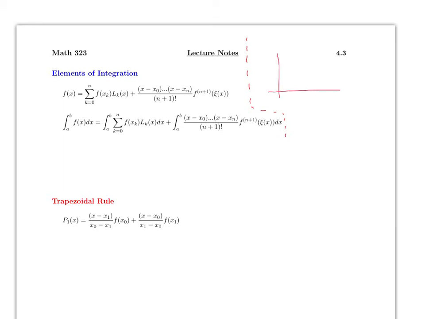So remember, if you have a function that looks like this and you wanted to find the area from here to here, from A to B, the most basic approach of what we did before is you can create rectangles, or quadratures. So you can see the area of these two rectangles is not the same, but it's close. And the more you do, the closer the approximation will be.